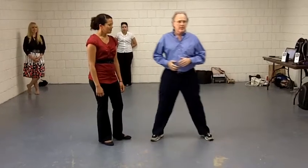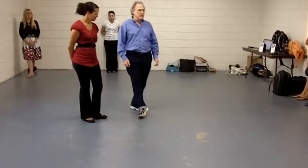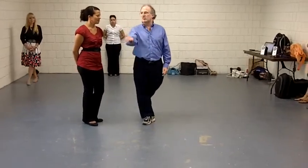So in tango, I forget the details of what I said at the beginning, but in tango you've got three basic steps. You got the side step, you got the forward cross, and you got the back cross. Forward cross and back cross are only differentiated by the direction in which you happen to be moving. And you've also got the step in place.